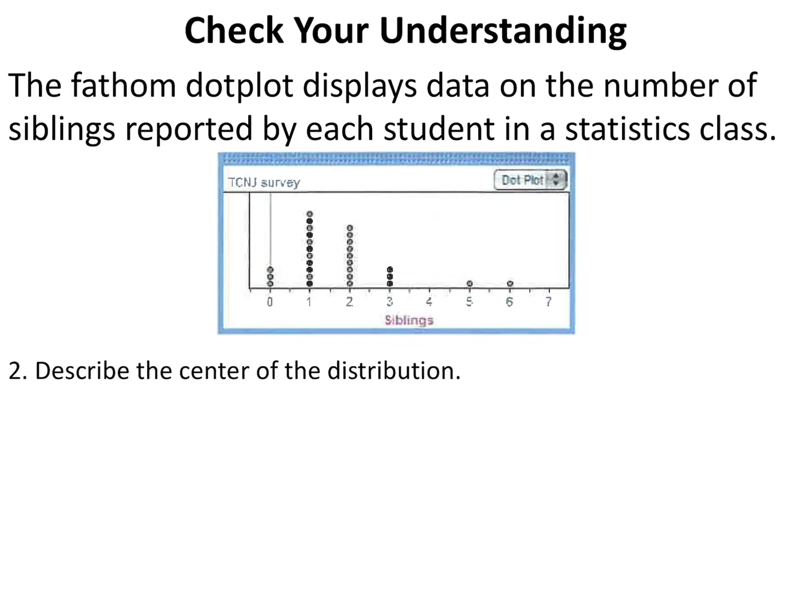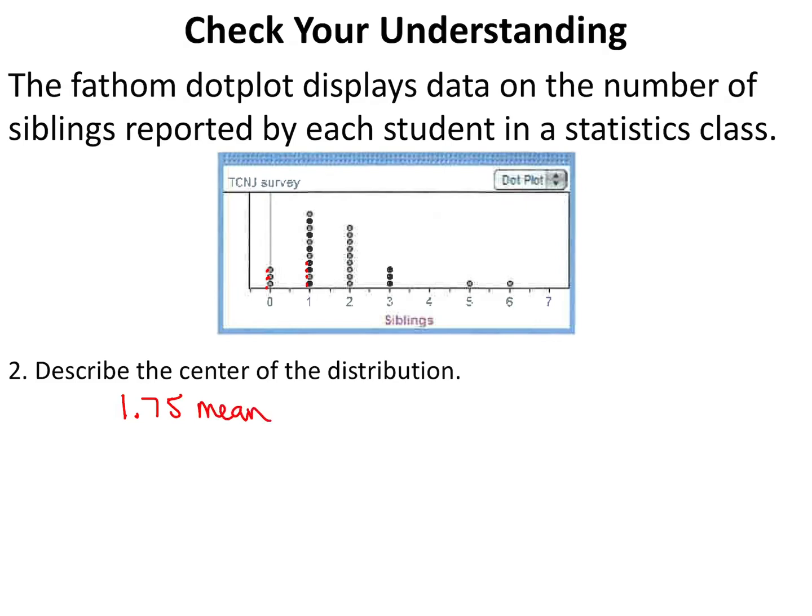We need to describe the center of the distribution. Remember, to find center, there are two different ways. You can find the median or the mean. To find the mean, you would take all the data values, add them together, and divide by the number. So you would do 0 plus 0 plus 0 plus 1 plus 1 plus 1 plus 1, and you would do that for all the data values. You would add them together and divide by the total number of data values. And in this case, that would give you 1.75 as your mean.